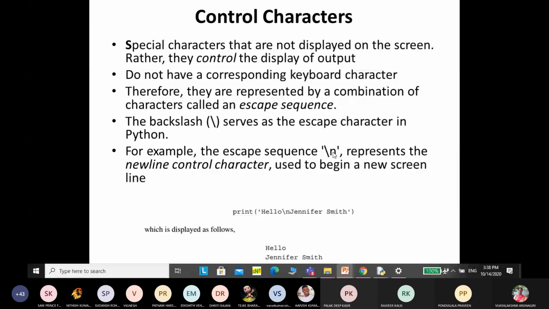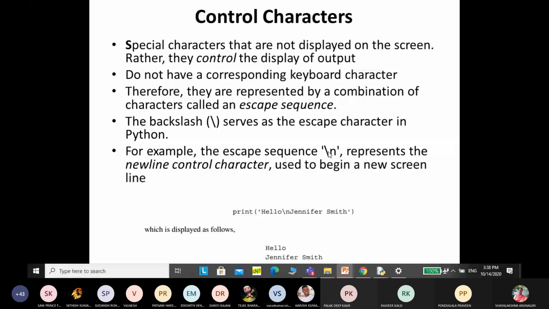That means I'm printing some statement, and the next thing coming has to be printed in the next new line. It should not continue in the same line. So in such cases, I want to introduce a new line. For that we can use backslash n. Backslash n means create a new line. That is the meaning, and it's called a control character. N denotes a new line. Backslash means control character, so it is controlling the operation.